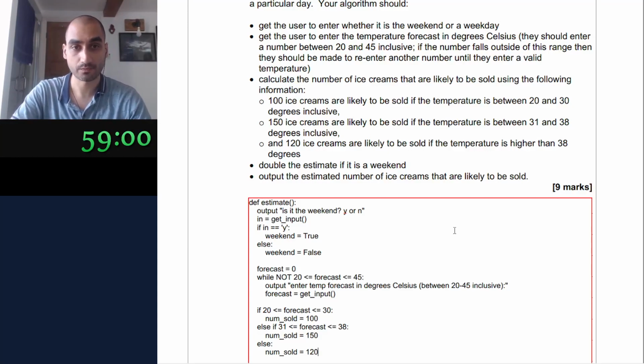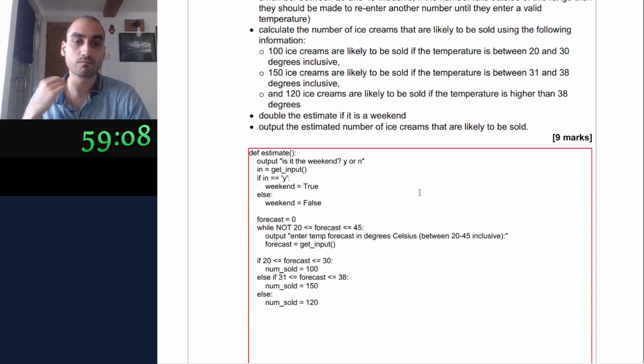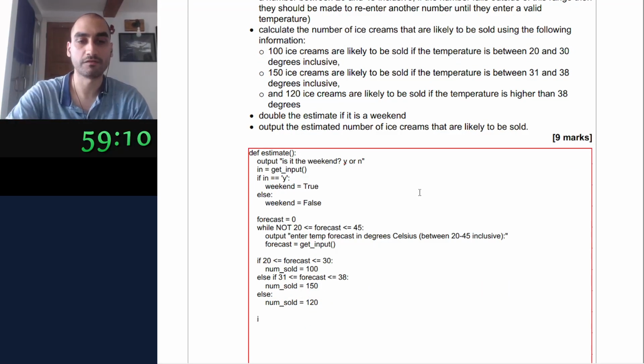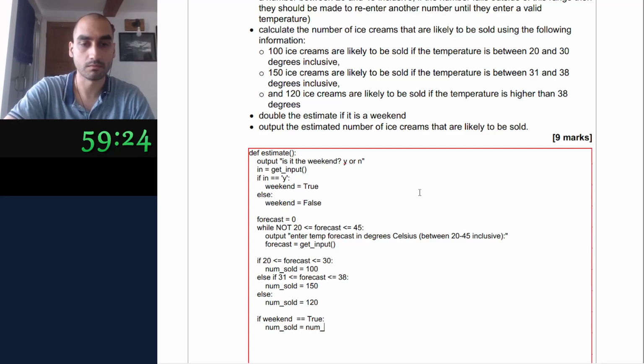So the peak is between 31 and 38. So if weekend is true, num sold equals num sold times 2, so double it.